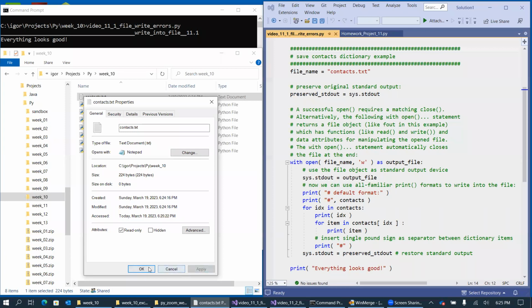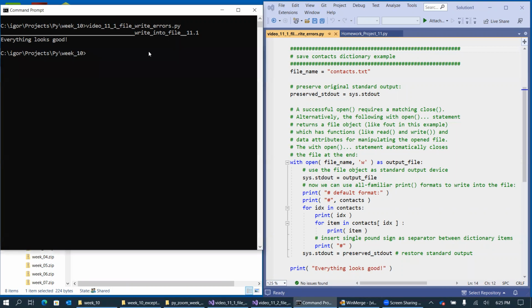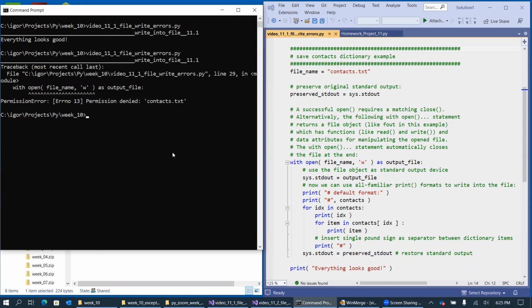And so I'm just going to click apply and OK. So this just changed, and we ran this program multiple times in the previous series of videos. And now when I run it, you can see that what is being reported here by the Python program is this permission error. So what is this permission error? Permission error is predefined in the Python library as many other types of errors.